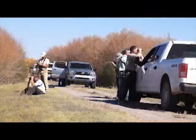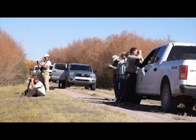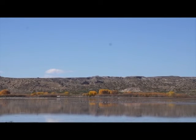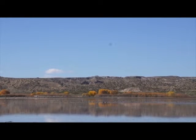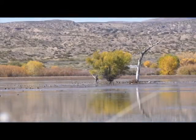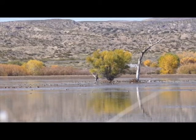The counts that happened in the past and still happen today, there's two prominent ways. One of them is from the ground, so people will come to a wetland unit and bring a scope or a pair of binoculars, and they'll start counting ducks, and they'll say, okay, there's 20 pintails here, there's 30 redheads here, there's 100 mallards here, and you have big expanses of ducks. Then you'll do some estimation. So you'll say, okay, I count 50 mallards here, and I see a whole bunch, so I'll go 50, 50, 50, 50.